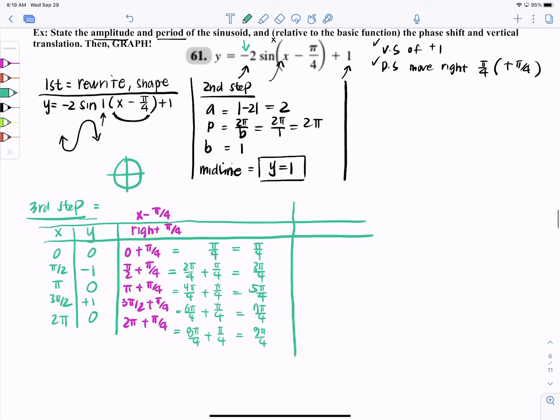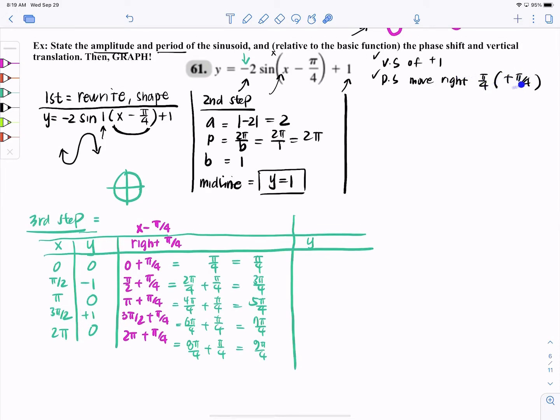Now let's do the y value, okay? Our y is this. Remember, it used to be this right here. But what are we going to do? We have some vertical shifts going on here, right? It went up. So let's actually write the description. Y went up 1, but remember, don't forget the amplitude. With amplitude, here's how I do that.